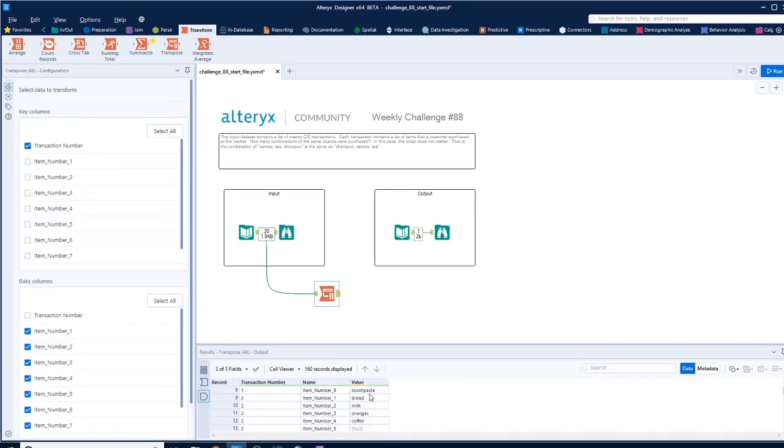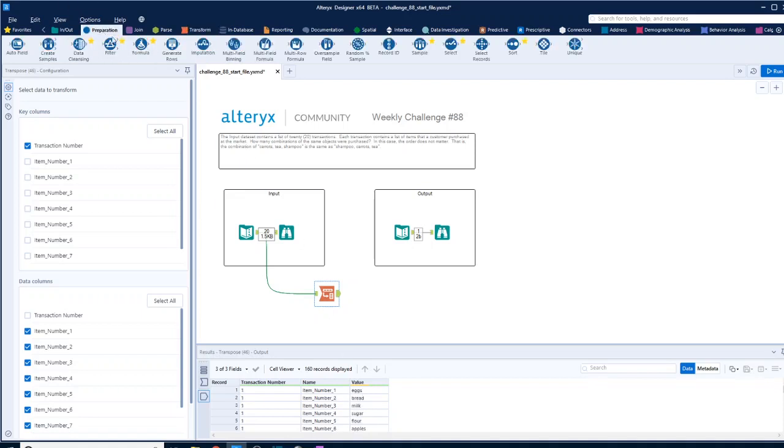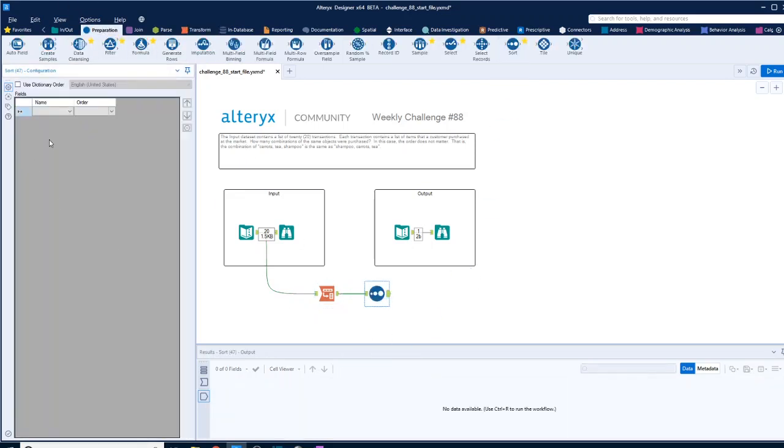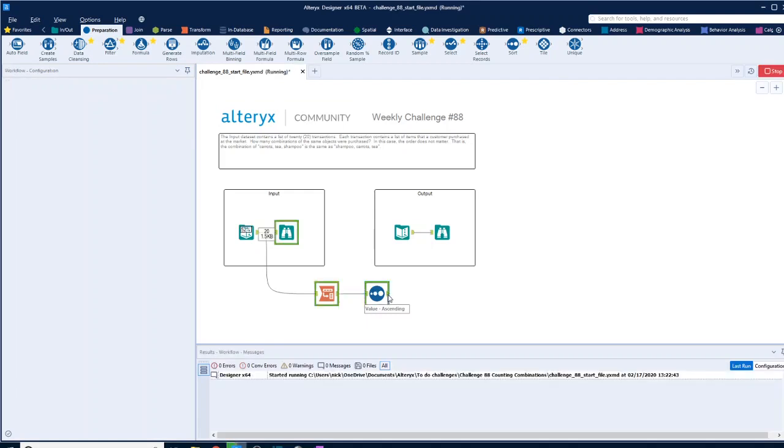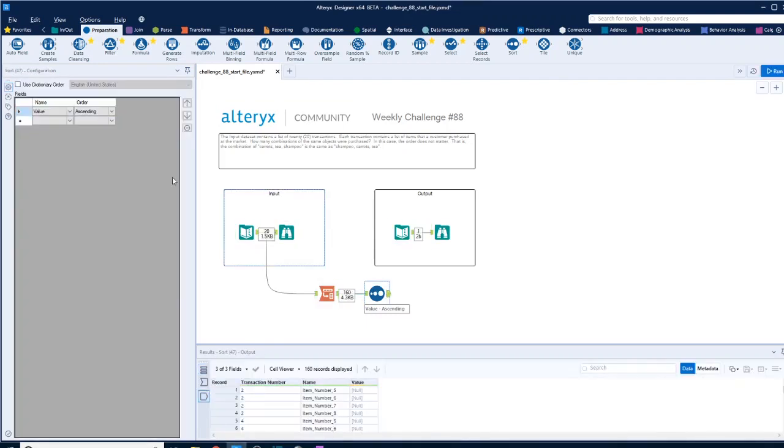Now what we could do is order these in alphabetical order, or just sort them basically, and then they'll all be in the same order. So the value in ascending doesn't matter which order, right? Or maybe we want descending, because then that puts the nulls at the bottom. Let's see.